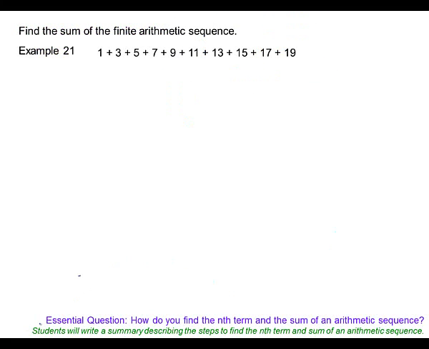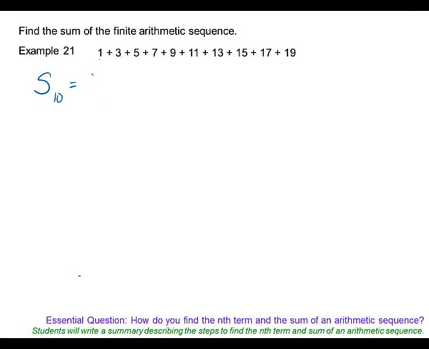All right, so we're supposed to find the sum of the finite arithmetic sequence. Let's pretend we couldn't just put that in our calculator because it's really small. Let's pretend there were dots in the middle, and I didn't know what the middle part was. In order to find the sum, I need to know how many terms. Count it up. 10. Do we agree with 10, everybody? Okay, so 10 terms.